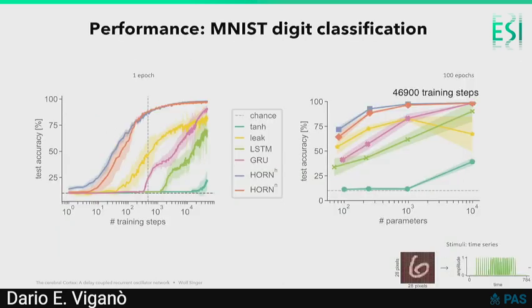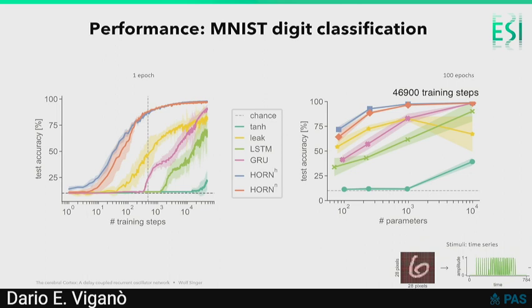performance. And what you see on the left side is, the ordinate is classification accuracy, going up to close to 100%. And on the abscissa are the number of required learning steps. And notice it's a logarithmic scale. And to our great surprise, we discovered that once we configured the nodes as oscillators and not simply as integrators, our network started to outperform everything that is on the market by orders of magnitude in terms of learning speed. These are the left two curves.